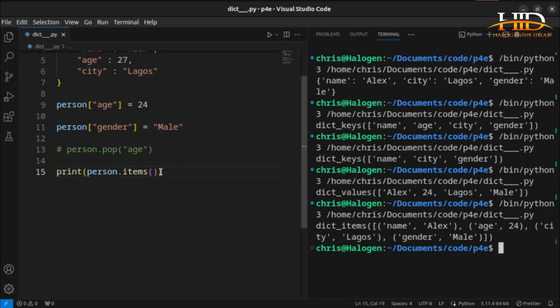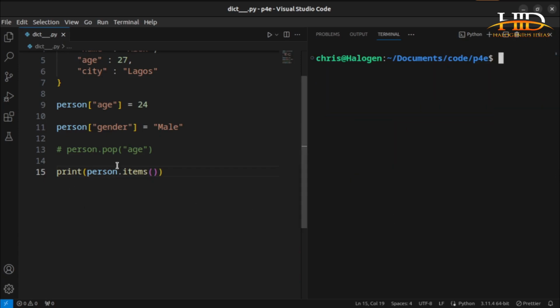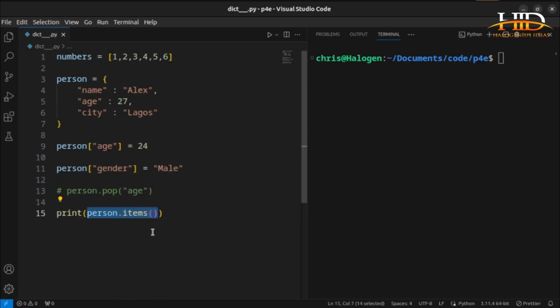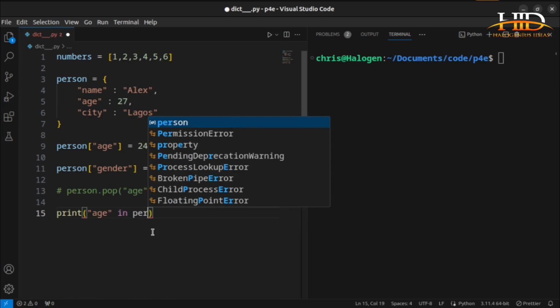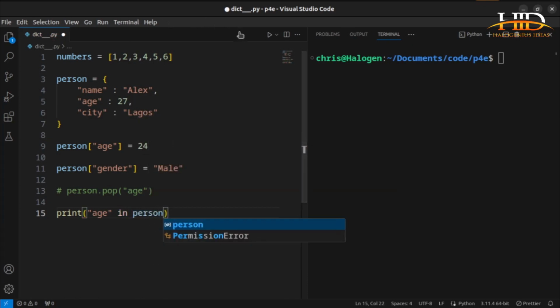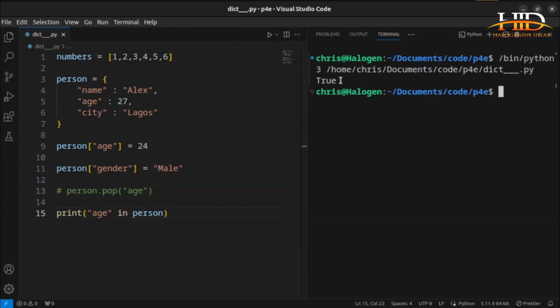I can also search for a key in a dictionary. If you remember your in operator, your membership operator, we can use it to verify if a key exists in a dictionary. For example, if I want to check does age exist in person, I can just come here and do something like age in person, then run it. You see, it's giving me true.